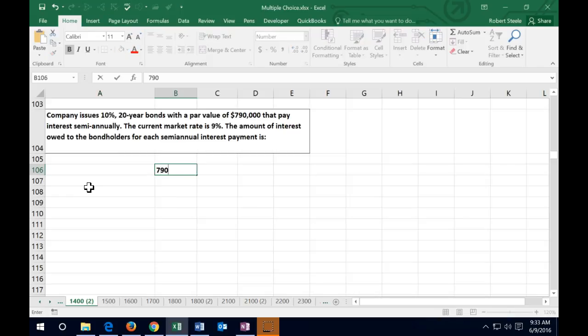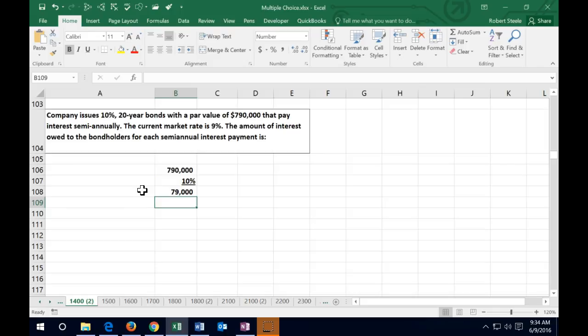So $790,000. What rate are we going to use? We're going to use the rate on the bond. That's what will actually be paid out. So we're going to have to put in the 0.1 or 10%. I'm going to go to the Home tab. We're going to go to the Numbers group. I'm going to add decimals or just go to the percent there. Then we're going to go to the Home tab, Font, underline that. And if we multiply that out, we've got the 790,000 times the 10%, and then we get the 79,000.